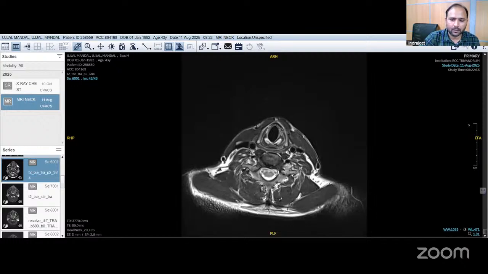Based on the information available with us, it looks like it is a benign lesion, and we'll proceed ahead with the superficial parotidectomy, which is the least amount of parotidectomy. What should be the TNM staging of this patient?